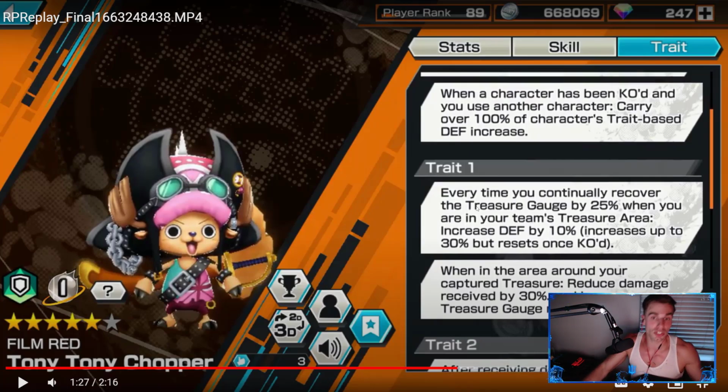Now, every time you continually recover treasure gauge by 25%, when you increase your team treasure, Jesus God, I cannot talk today, increase your defense by 10%. It goes up to 30%, as I said, max out at that. So that's where it caps out. When an area around you capture treasure, reduce damage received by 30% and increase treasure gauge recovery amount by 30%.